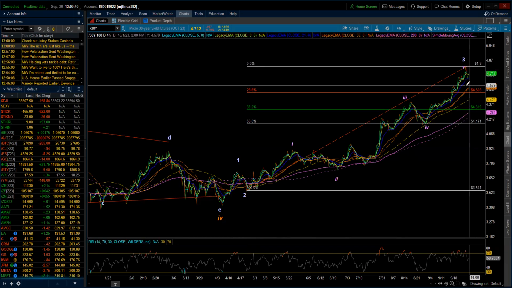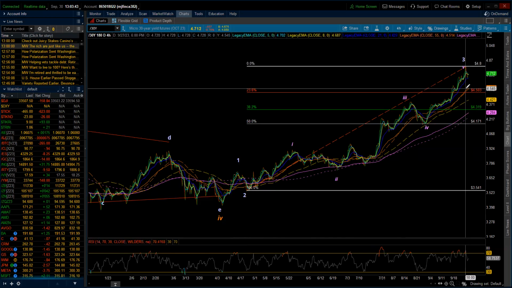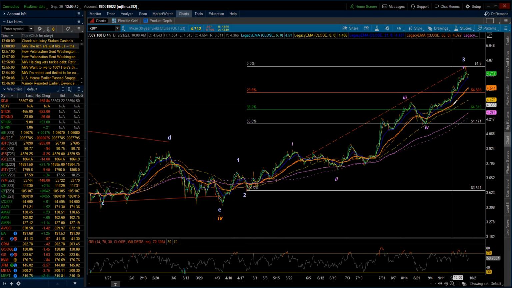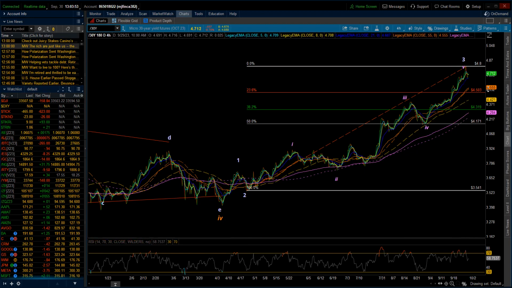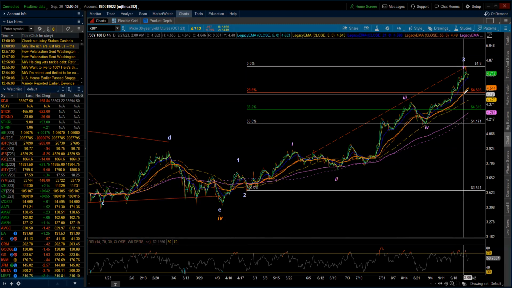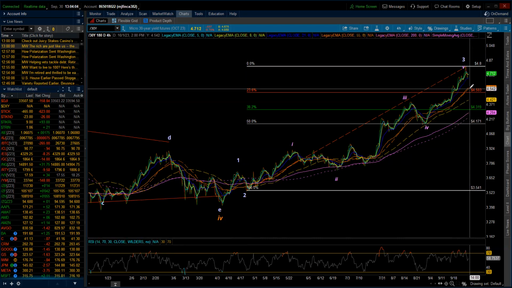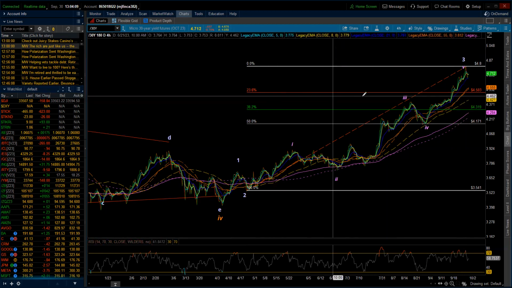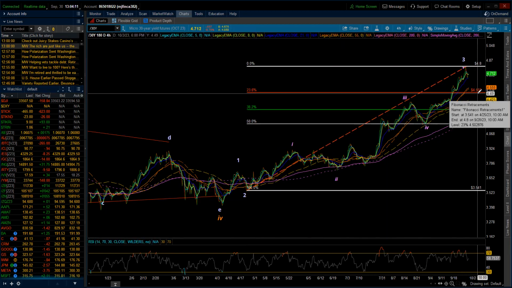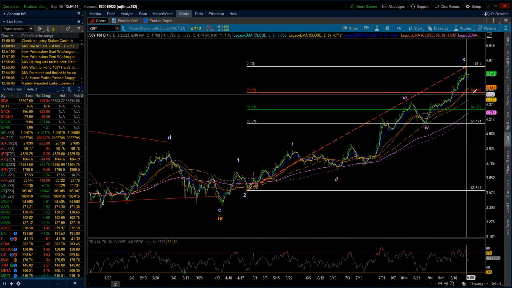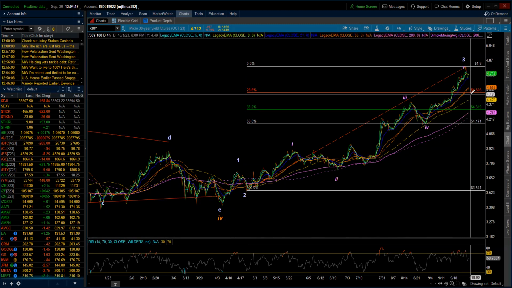Coming in its way, we have the 50, SMA and EMA, and they're at 4.555 and 4.544, so a very small difference between the two. So basically, at 4.5 we have the 50s, and we have a fib at the low end of exactly 4.5. So I'm thinking, yep, that could be pretty clean.